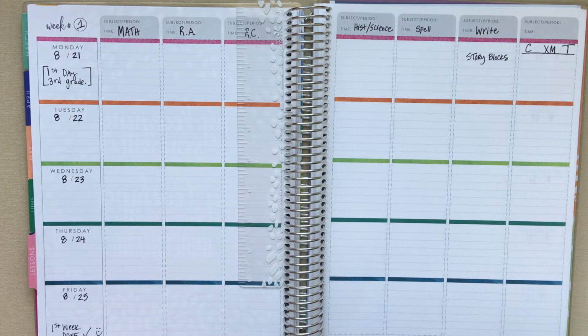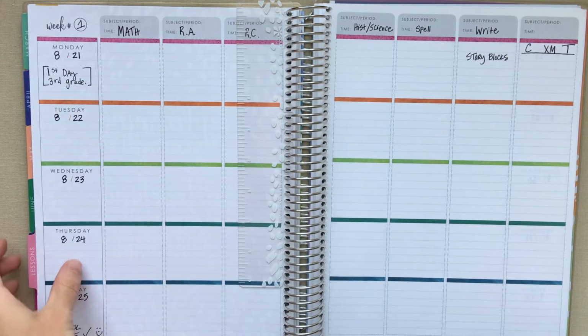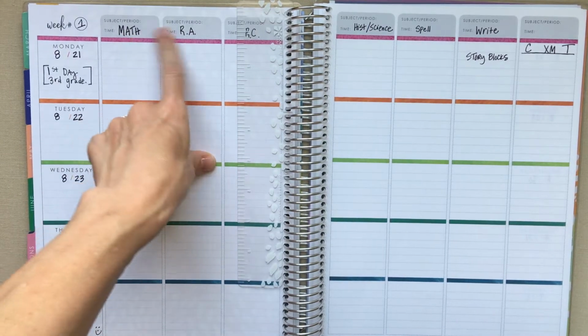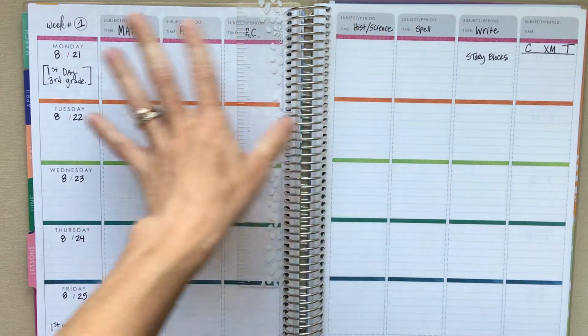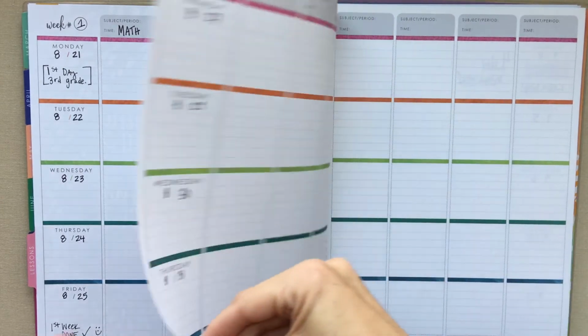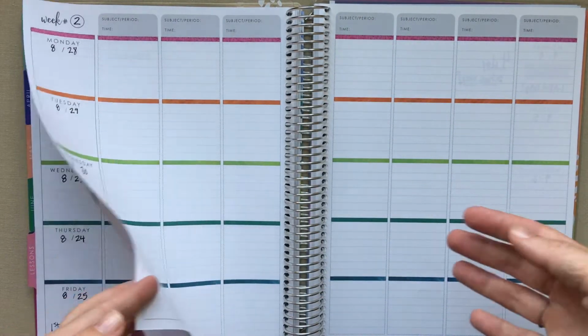And I think, but don't quote me on this, go check if you're interested, I think Plum Paper has a teacher planner that actually is done vertically. I believe they do. But I love the Erin Condren colors and paper and setup, and that's what I wanted to try this year. So I just put our subjects in where I think we're going to start our order for next year. Of course, that's the nice thing about filling in each week as you go. I have not filled in the second week because we'll see how that goes and then decide what we want to do.